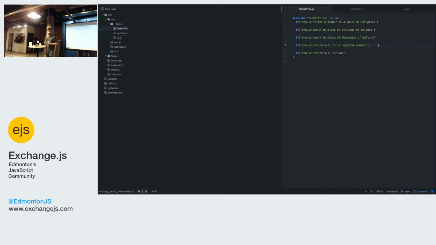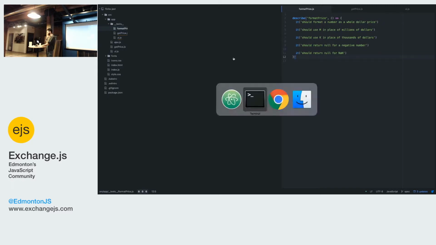And one of the reasons that unit testing is really powerful for catching production bugs is it allows you to think about edge cases. So I know that a house price really can't be negative, but sometimes even back-end developers make mistakes, and it's possible that my API will return data that my app isn't expecting. So I've got a couple of edge cases spec'd out in here as well.